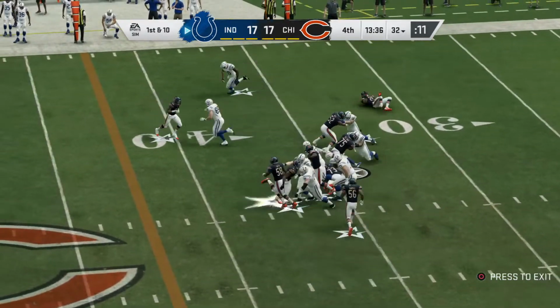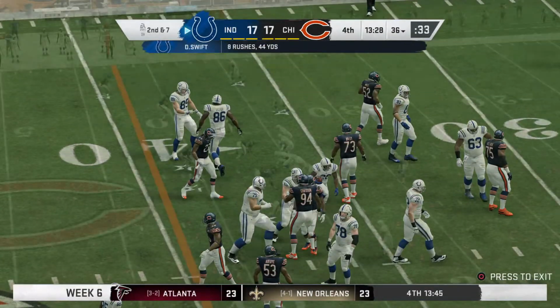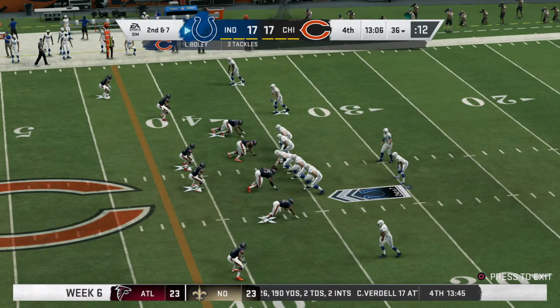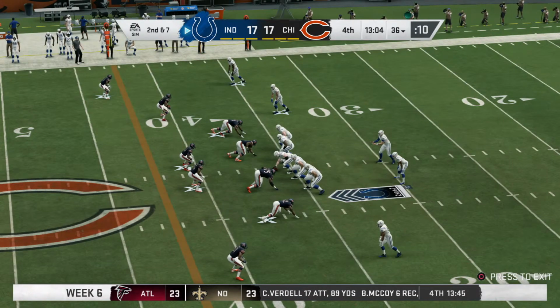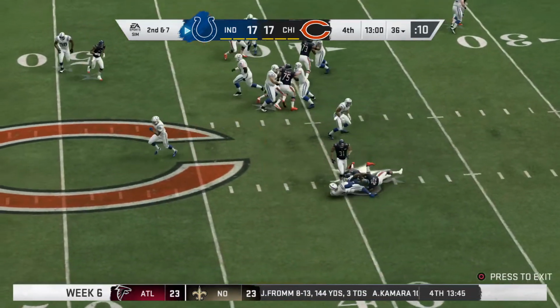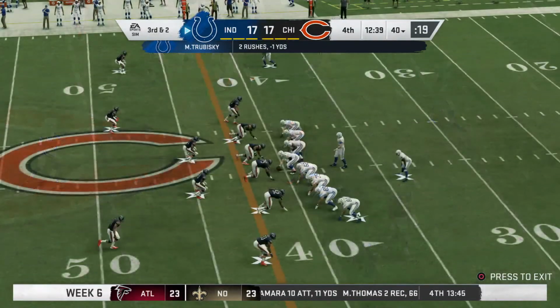On first down, Swift. And the hole closes quickly. He gets it across the 35 to the 36-yard line. A gain of 3, second down. On second down, there's the option going left. 4 yards there on the keeper, but still going to bring up a third down.